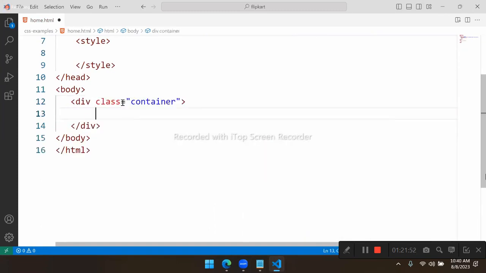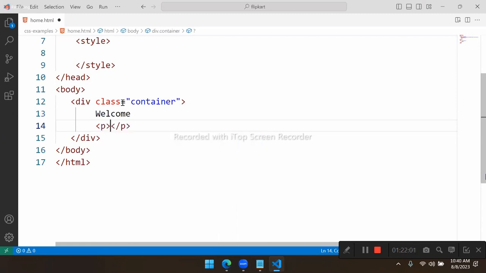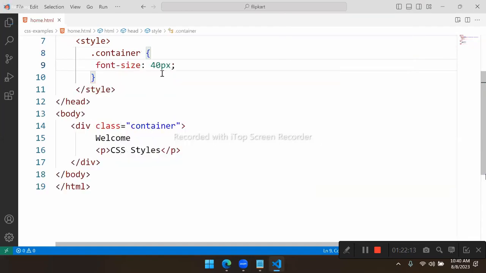In this we have a welcome heading and a paragraph. These are the styles I am applying: for the dot container, a font size of 40 pixels.